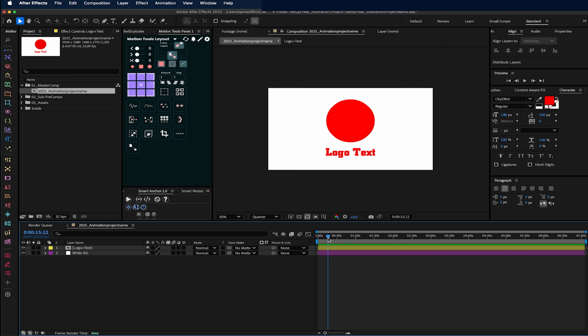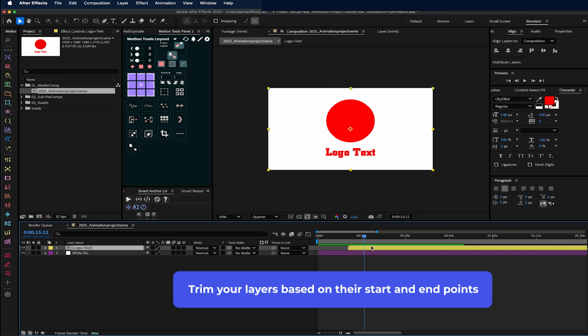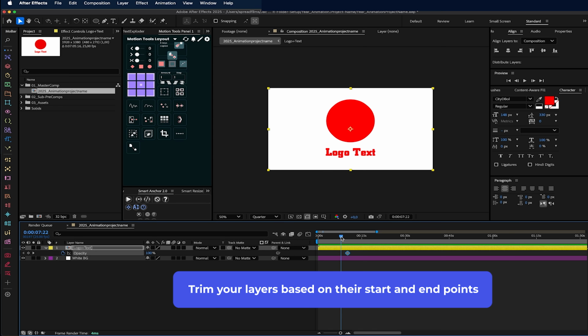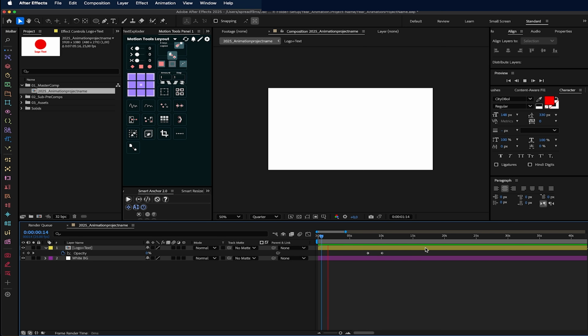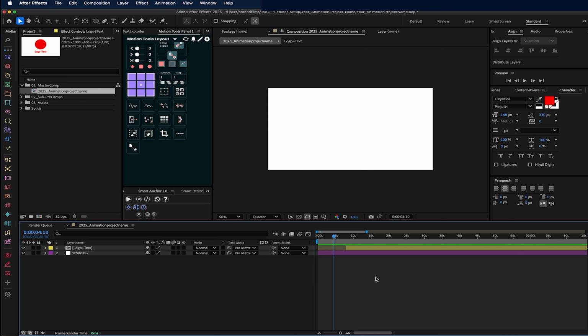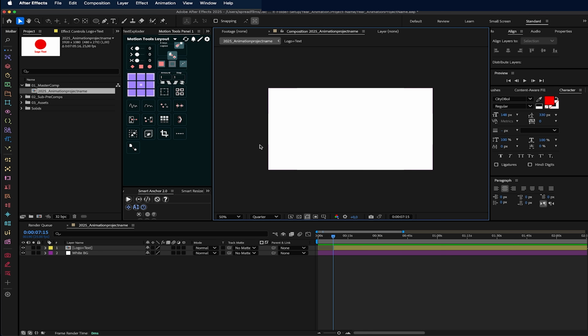And I also like to always trim the layers according to when the animation starts. For example, the logo should be revealed here, and I have a really basic opacity animation, but it fades in. Instead of leaving the layer like this and not seeing where the animation starts, I usually also just trim it here. So when I see my timeline like this, I can understand, okay, here the animation starts. This is a pretty simple way to keep your After Effects project window clean.